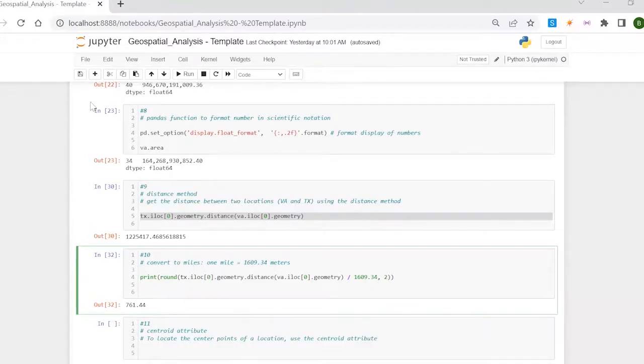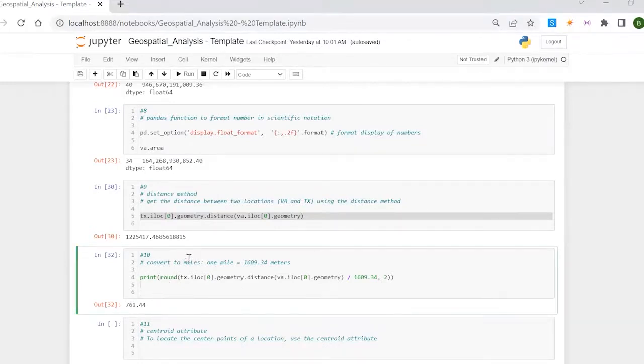I've typed this in Google, and I think it's around 800 or maybe 900 miles. Just know that you might encounter a difference, but it shouldn't be completely off.